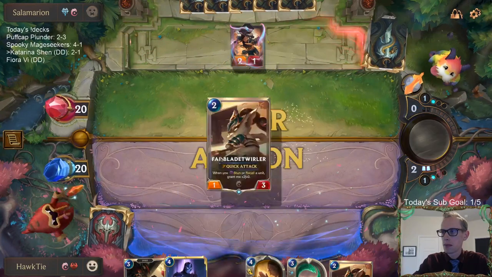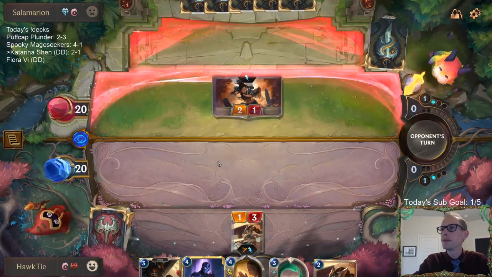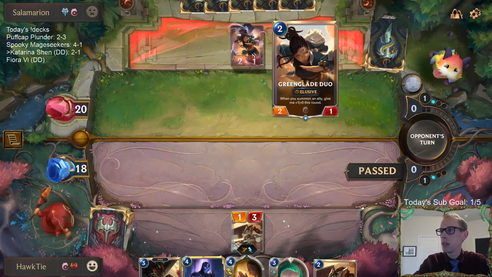Hang on, Fuzzball. Hey. No, Fuzzball, let go. Let go. Don't hang on. They'll never see us coming. If Fuzzball lets go, is the duo not elusive anymore?